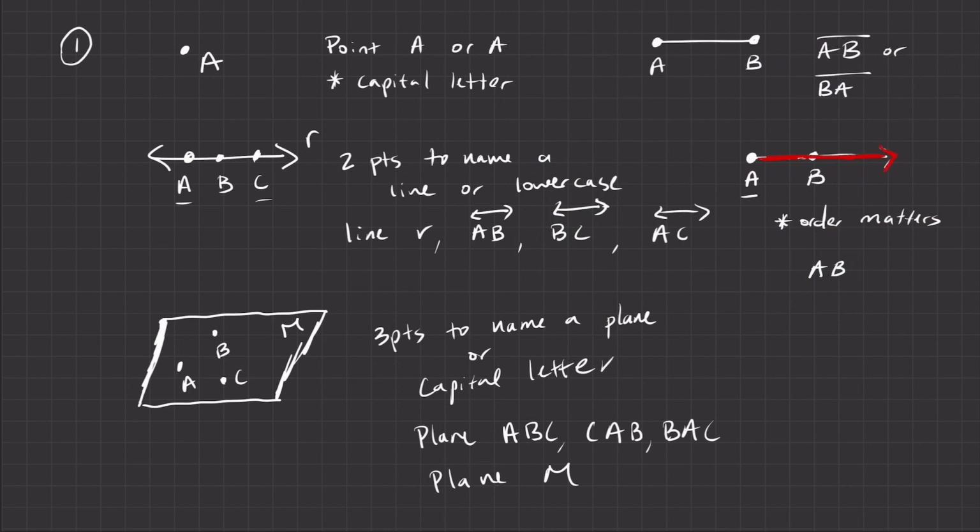Okay? So we can call this ray AB with one arrow to the right. And again, remember in class I said that you will see something like this in geometry in this course. You don't necessarily get to see this often, okay? Alrighty, I think that's all for number 1. So let's go ahead and take a look at number 2.